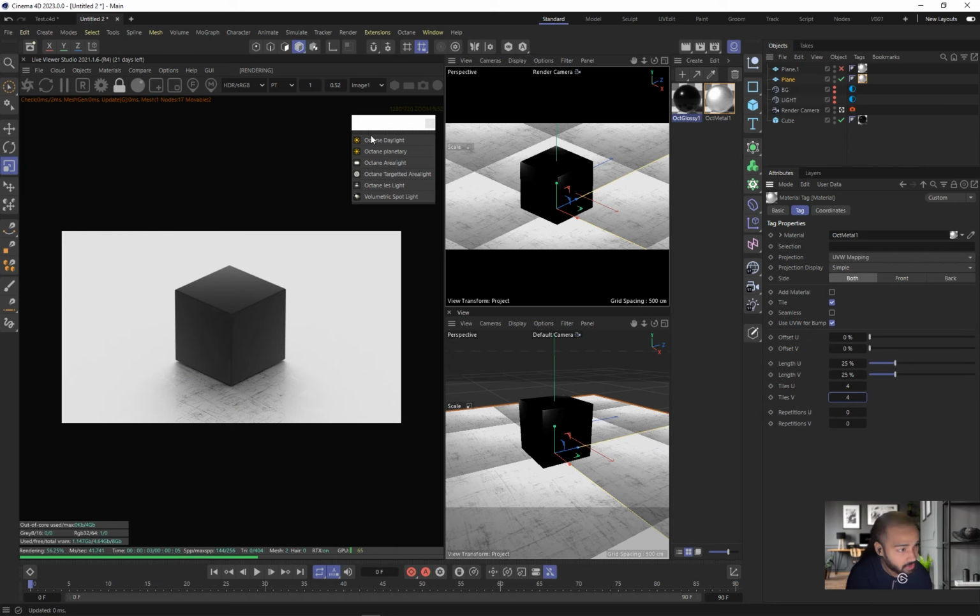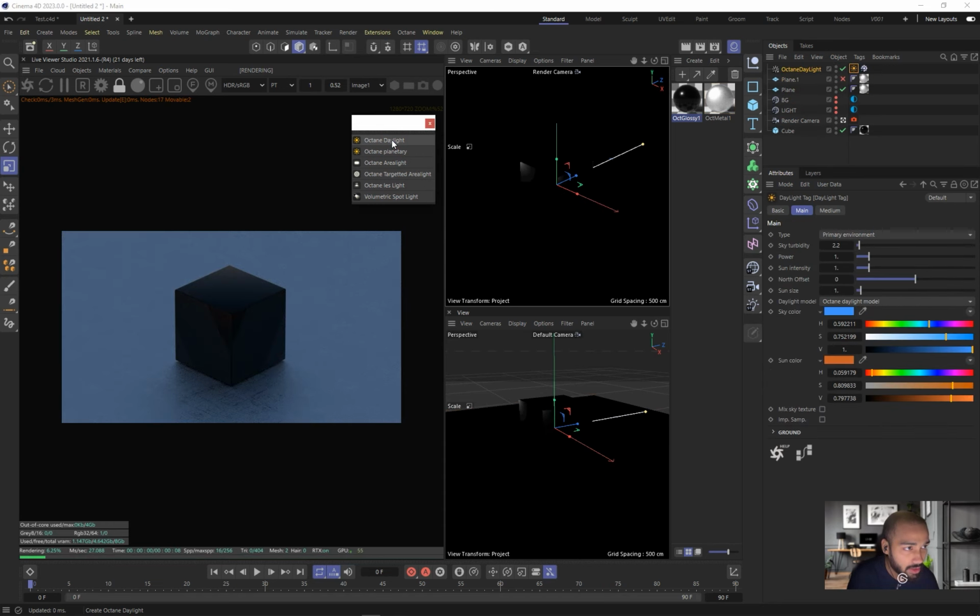So as you can see right now there's no light in the environment, so let's create one. We can also create Octane daylight or Octane planetary. These two are almost the same, but you will see the difference once we create them. You can also play around with these things. Again, I'm not going to go into the details of these things, but I will just give you the surface knowledge so that you can get started. Okay, so Octane daylight, let's try that. Once I have created this, you can see that it has just created a daylight.